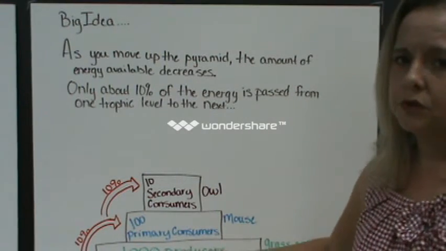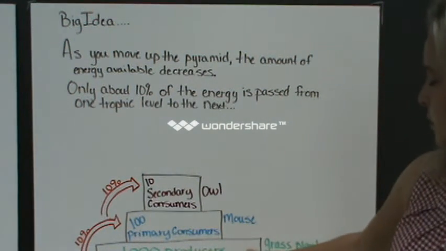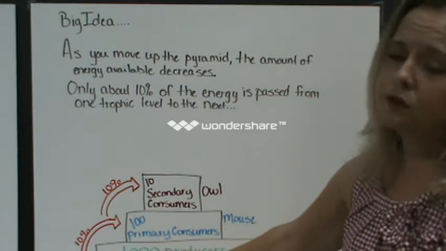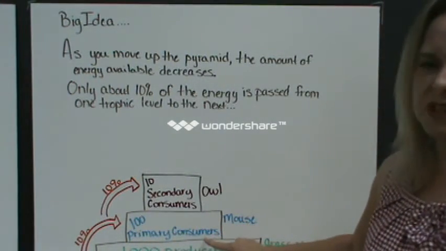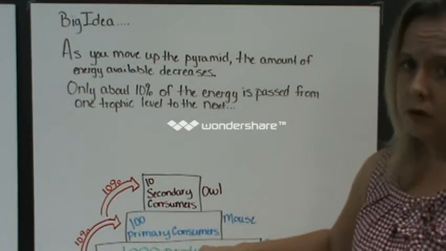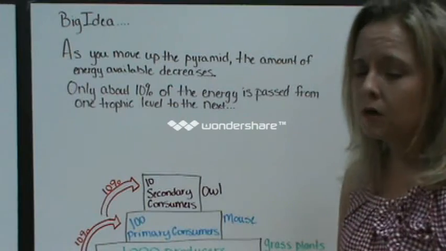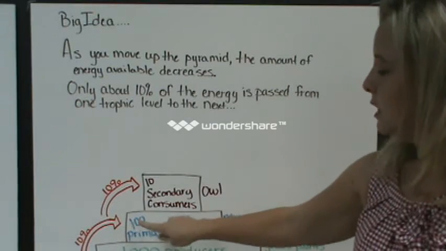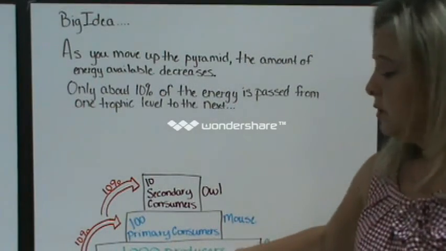And so here I have a little example of that. I have 1,000 producers on the bottom. I'm not so sure that you can see the bottom here, but if you can't, I'm just telling you there's 1,000 producers, and those are our grass plants from our food chain. And that will give enough energy to support 100 primary consumers. That's 10% less. Okay, and those are our mice. And then that will give enough energy to support 10 of our secondary consumers, which would be owls. So remember, this is a model. In nature, it may not be exactly this way, but you can see that each level gets 10% of the energy that was available to the level below.